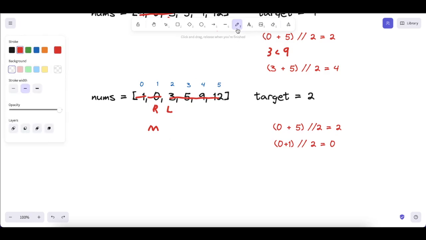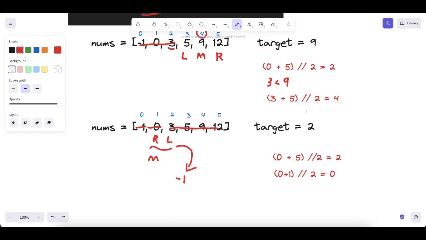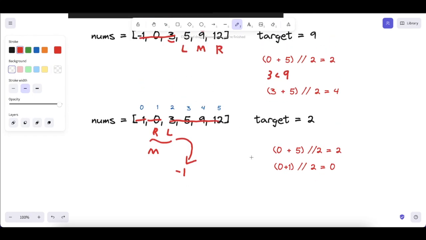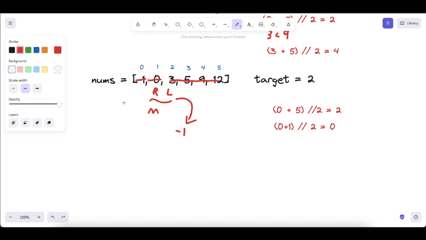At this point, we see that our left pointer is after our right pointer. So the left and right pointers have crossed each other. And this is when we would terminate our algorithm, and we would know that we have not found a target in the array. It does not exist in the array, and so we would return -1. So that was both the case of when we are able to find the target, and the case of when we are not able to find the target and return -1 instead.